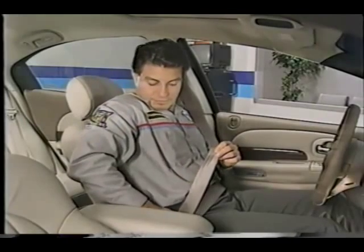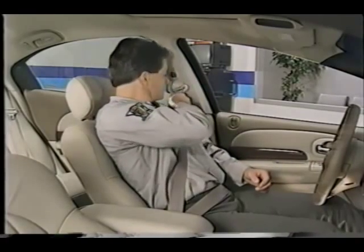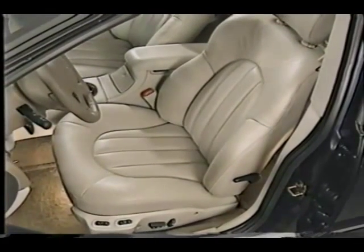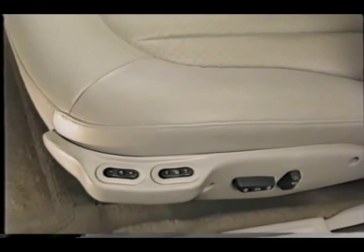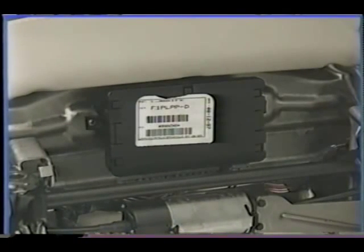Looking at the seats, all of the outboard seating positions use an automatically adjusting unibelt three-point system, as well as height-adjustable shoulder belts. The front seats on the LHS and 300M are heated and are part of the personalized memory system. Speaking of which, the personalized memory system is a feature that is standard on the LHS and available on the 300M. This system allows two drivers to pre-program their individual power seat, power mirror, and radio button settings. The system works with either the RKE transmitters or by switches located on the outboard side of the driver's seat cushion. The memory heated seats and mirror module is located under the driver's seat and is connected to the RKE system through the PCI bus.